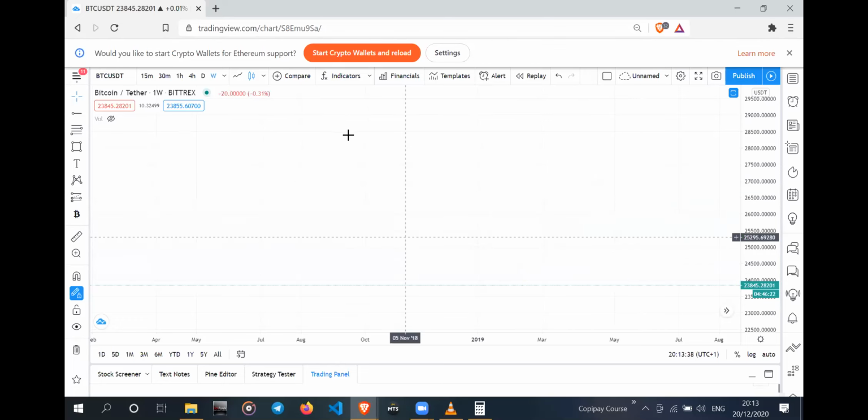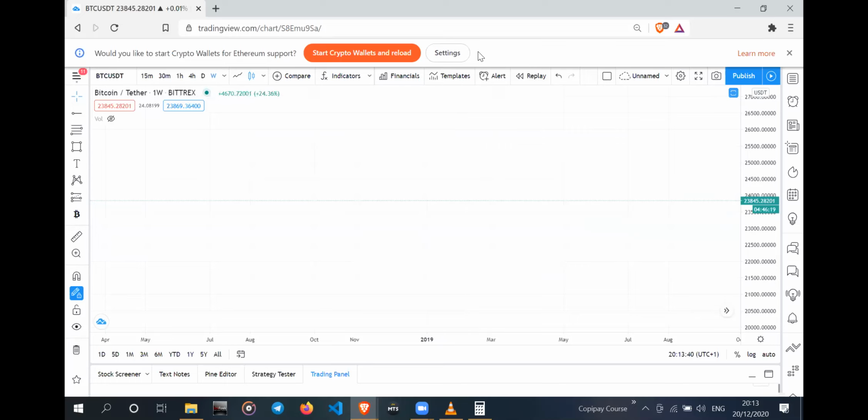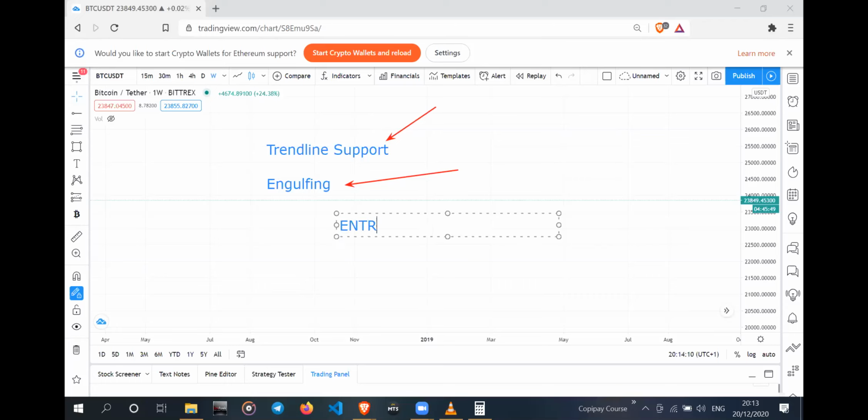We've been able to see one of the applications of the engulfing pattern. And how did we do that? We combined, first off, trend line support. And at trend line support, what are we looking for? We're looking for confirmations to take the trade. We had an engulfing pattern. That was the confirmation. And then after you have the reason for the trade, you have to work out the entry. All that matters is your entry.